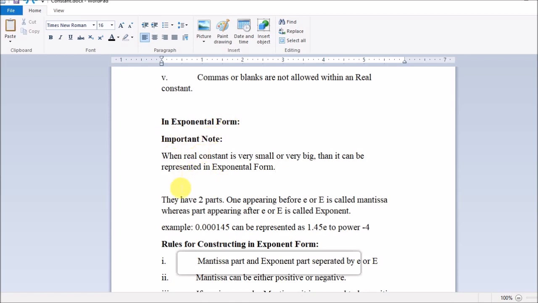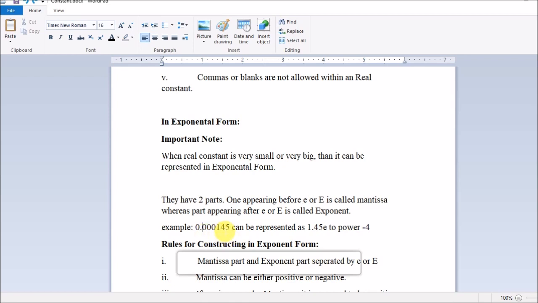This is an example of it. See guys, 0.00145. You can see it's a fractional form, right? How you can represent it in exponential form is in this manner. The same value is there, but you take a decimal point after 1.